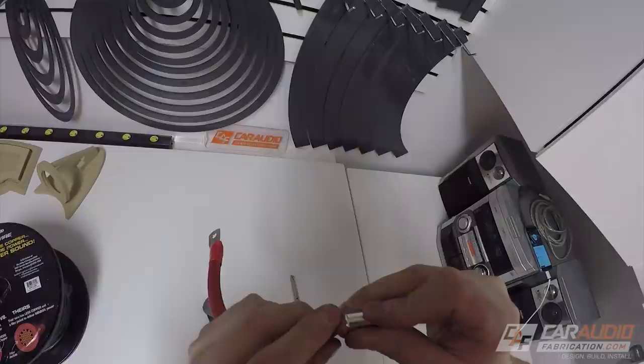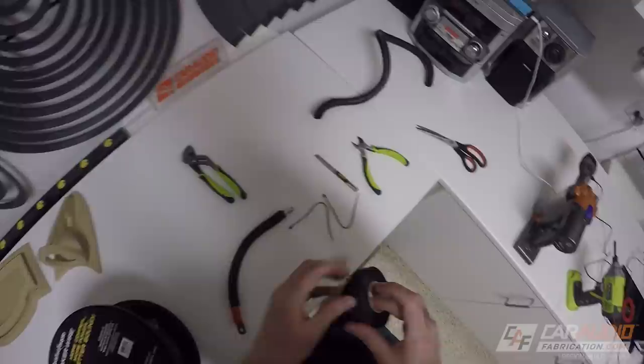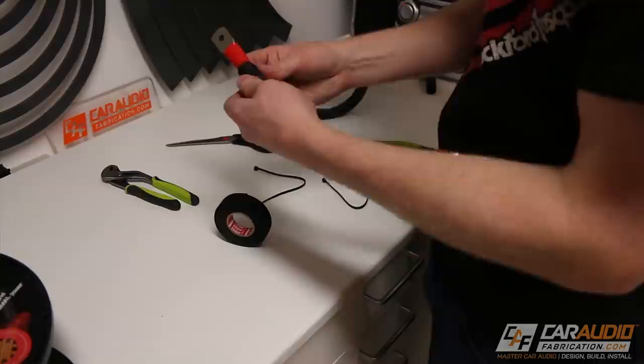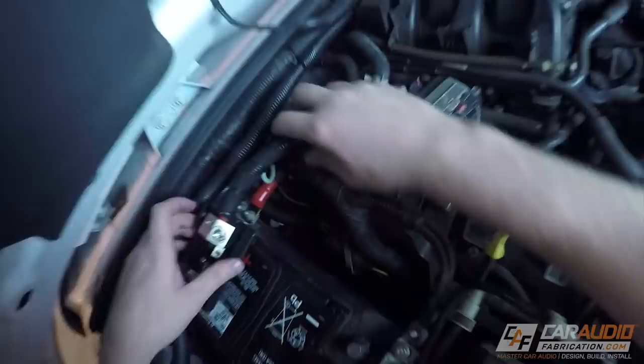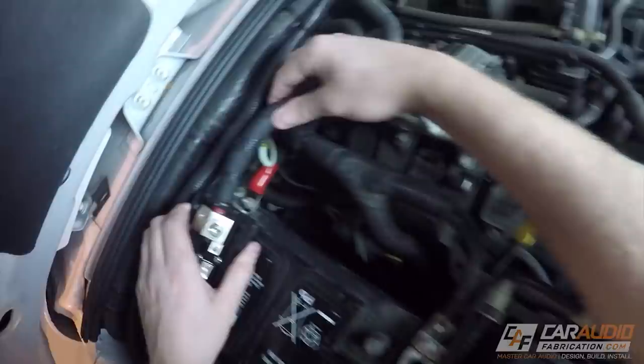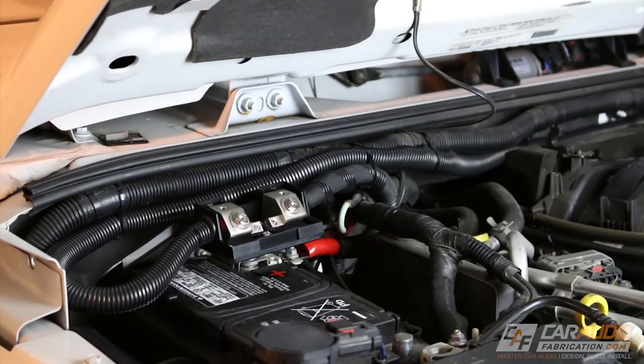Now I need to make the connection from the battery positive post to the fuse block. The Rockford Fosgate amp wiring kit came with the ring terminal already crimped onto one end, so all I had to do was add the ferrule to the other. To protect this short strand of wire I'm again using wire loom, and to secure the wire loom I'm using exterior Tesa tape — this special tape can handle the high temperatures of the engine compartment and it's actually what a lot of OEMs use for their wire bundles. It's important that this strand of wire be as short as possible because it's not protected by a fuse. We'll also want to secure it to some of the factory wiring so that if it becomes disconnected it can't reach ground. We'll hold off on installing the fuse until we're done running the rest of the wiring.